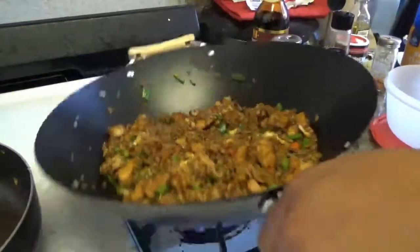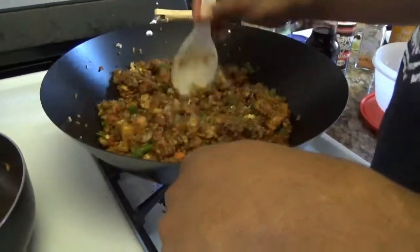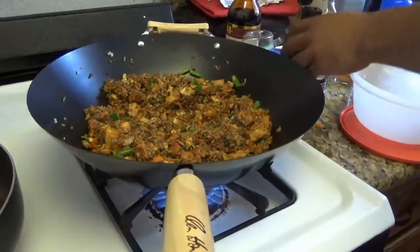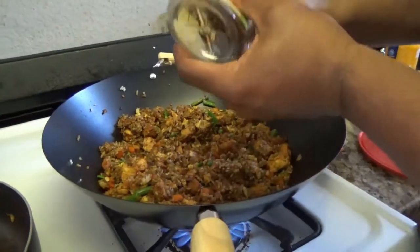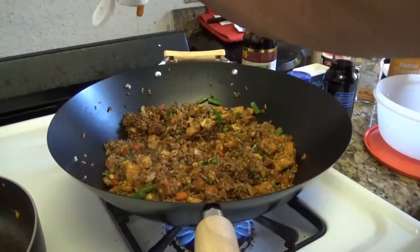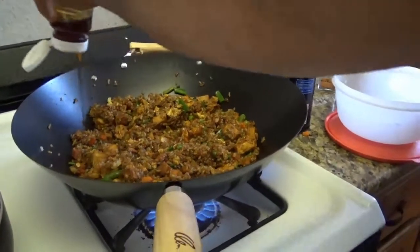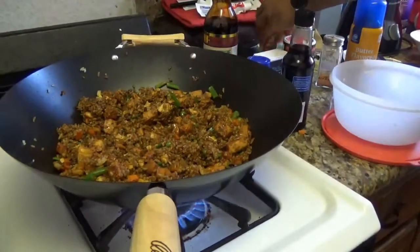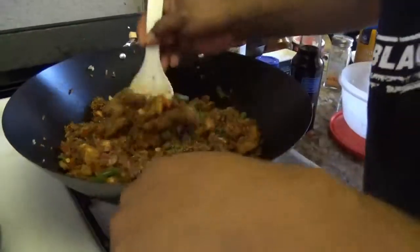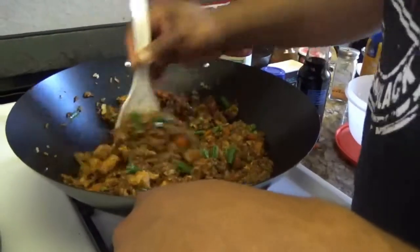Okay, now we gonna add our sauce. So first we're gonna add honey for that sweetness. Add a little bit of that honey. This glaze, you know. Add that honey. Oh man, now it really smells good.